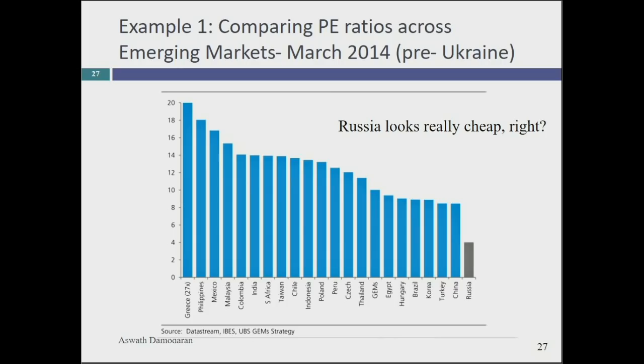So here's my first one. This is a very easy one. I'm an analyst who compares PE ratios across countries and makes recommendations as to where portfolio managers should invest. So this is March of 2014. Russia has just wandered into Ukraine by accident. And I come to you and say, you know what? You should put all your money in Russian stocks, because Russian stocks had a PE ratio of 3.5. This looks incredibly cheap. You're paying 20 times earnings in the US. Why go pay? Shoot me down. So I'm telling you to buy Russian stocks at a PE ratio of 3.5. Tell me what I should be watching out for.